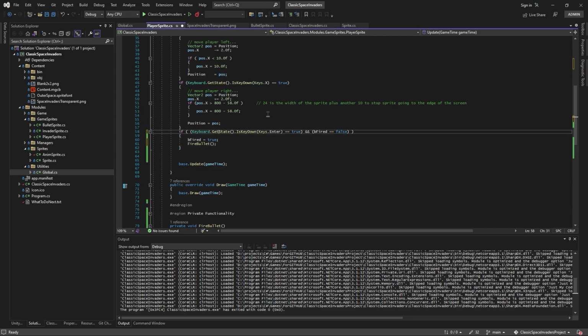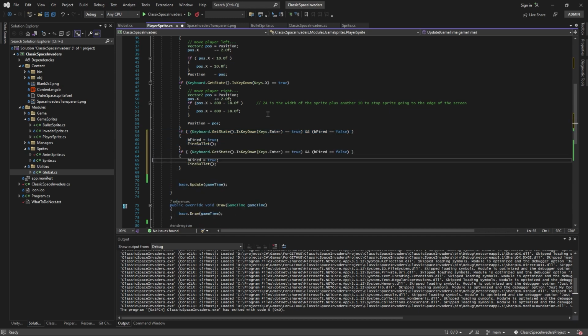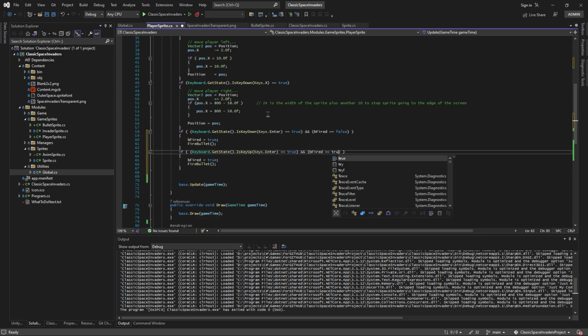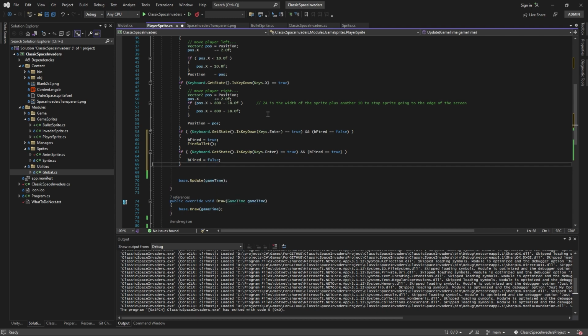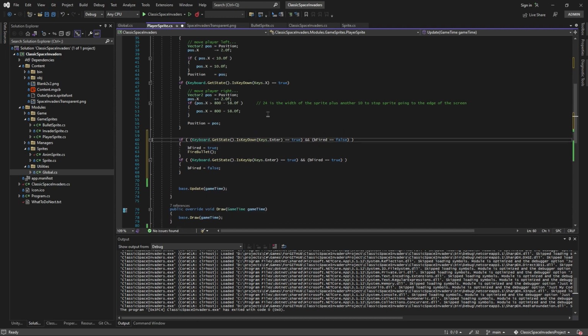All right. So now we want another check for if key up. So I'm going to copy this one. So on the key up, so is key up, up event equals true, and bFired equals true. Then we want bFired equals false. And we can remove this fire bullet. How does this work? All right, so I'm just going to put fire bullet.